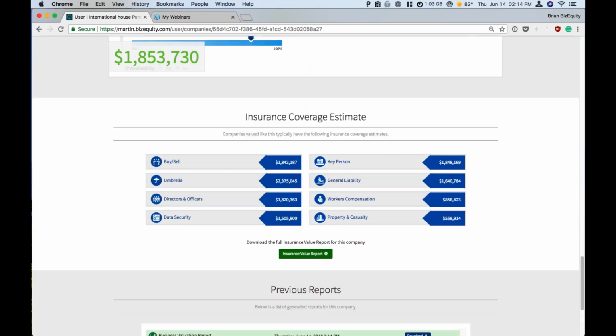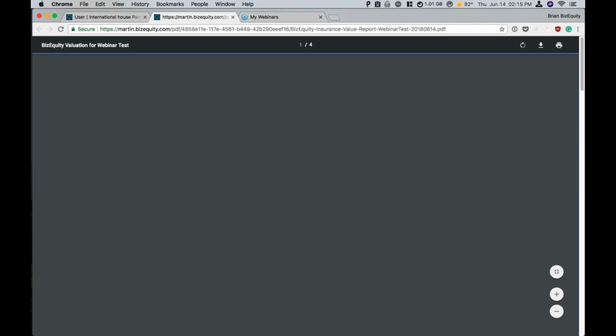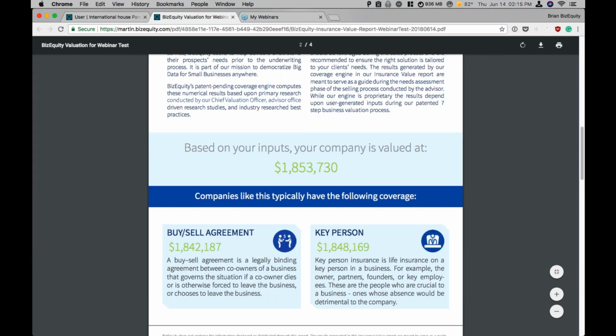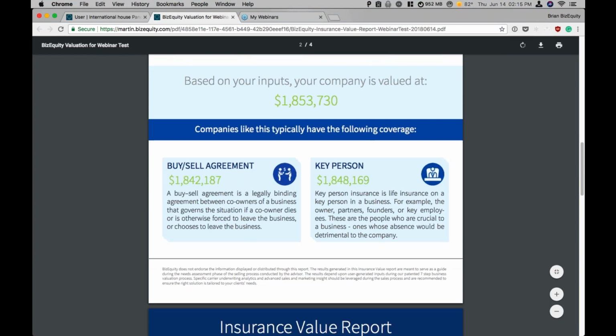Okay, so the first question we had, actually right on the screen now, is the insurance value report. It says they don't have access to that. So the insurance value report is an extra monthly fee. Not every user has it turned on. Basically, and I'll give you a quick preview here, we're using our data services to say a business of this value, so in this case 1.8 million, companies like this typically have the following coverages: buy-sell, key person.